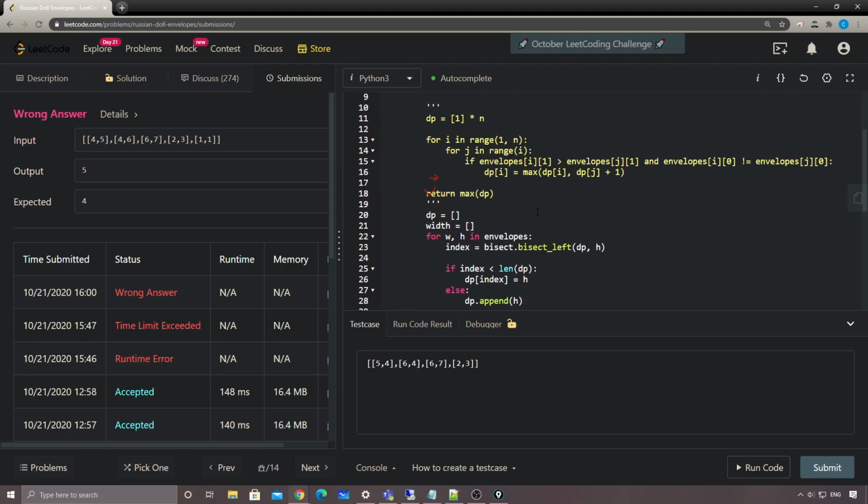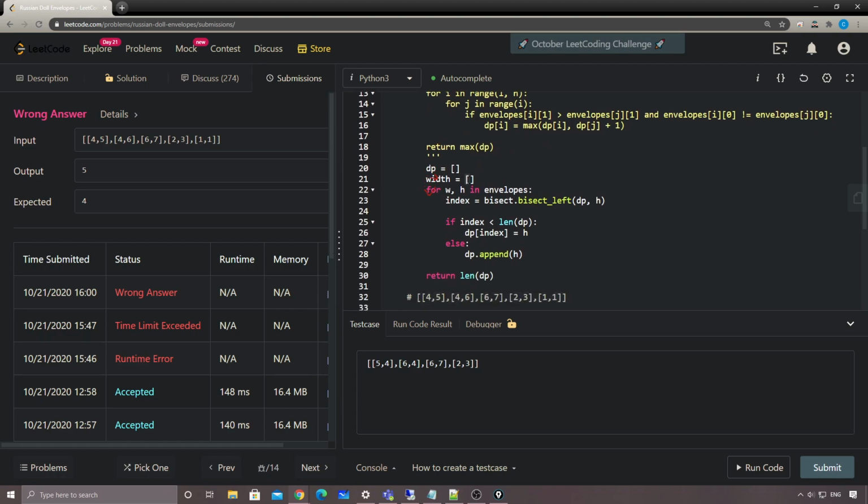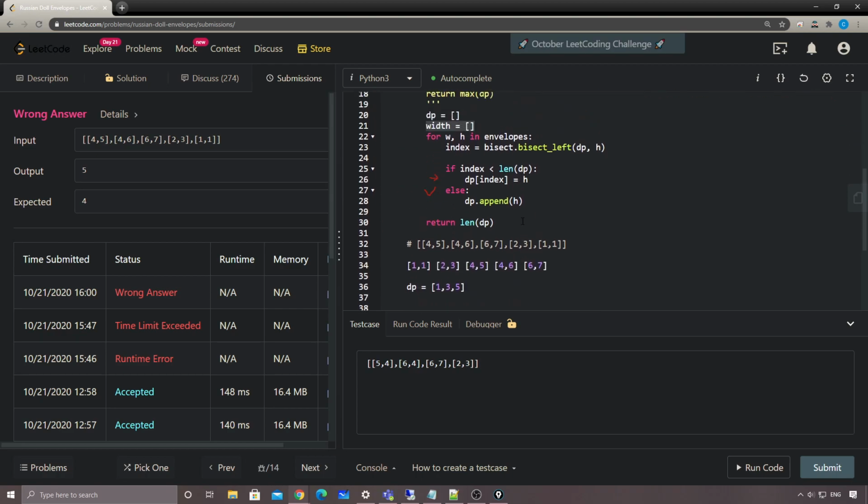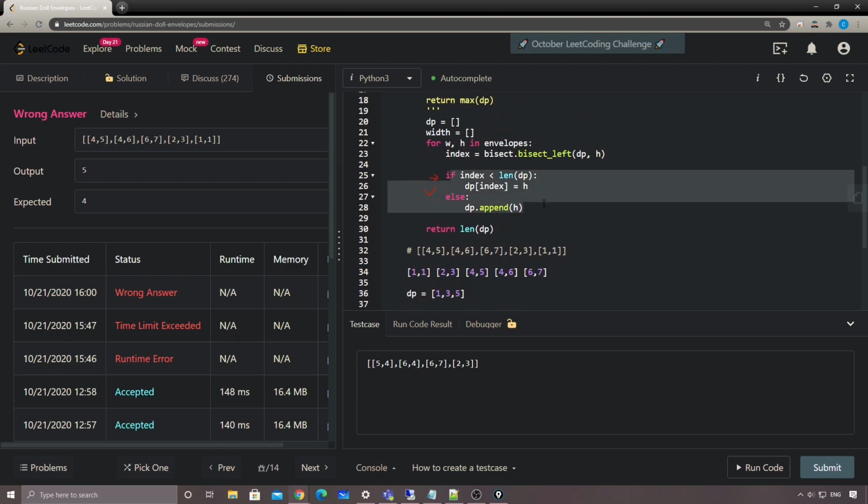But if we do that, the increasing pattern of the width will always be broken. You guys can try to do it. I already tried, so it won't work.